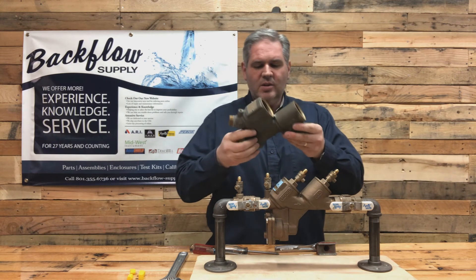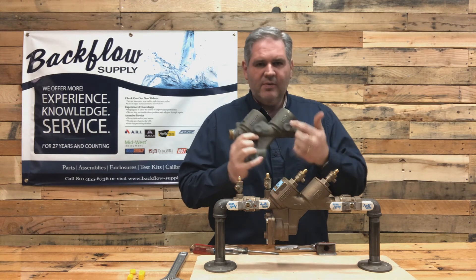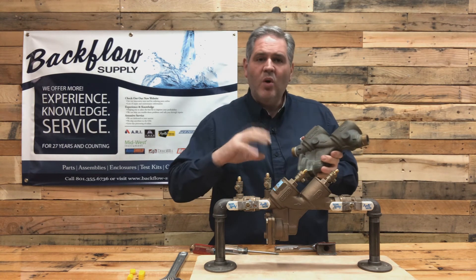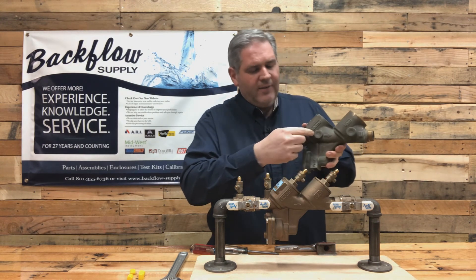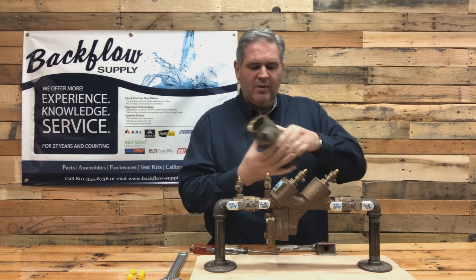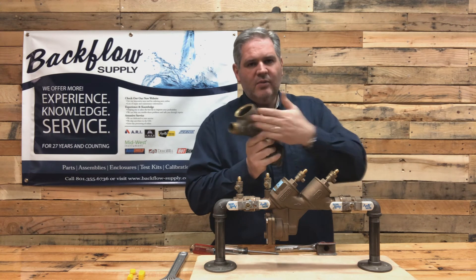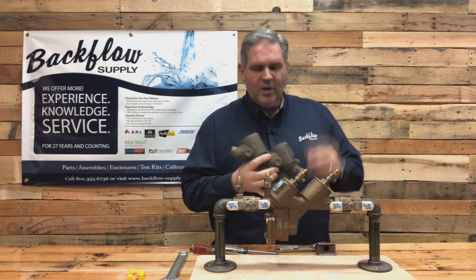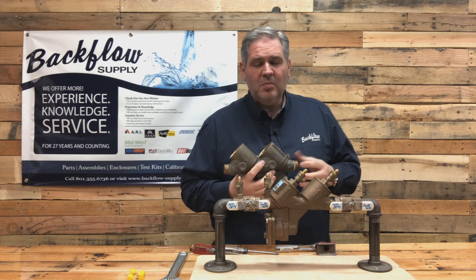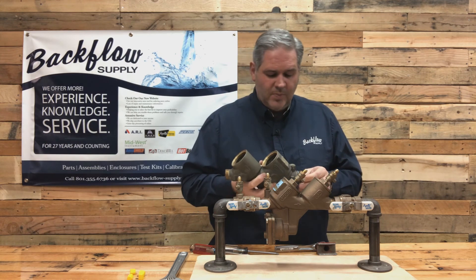This is a one-inch RP-4A that's been stripped down - it was one that was frozen. Oftentimes I can find cracks on the outside of the body, even just hairline cracks, but they won't be leaking to the outside. I find them often on the one-inch around these little circles on both sides. It won't necessarily be coming through to the outside, but that's an indication that the body has been stretched and expanded and the O-rings aren't going to seal right anymore.